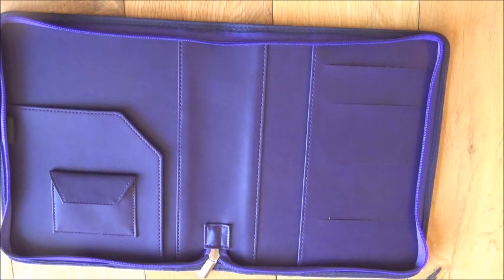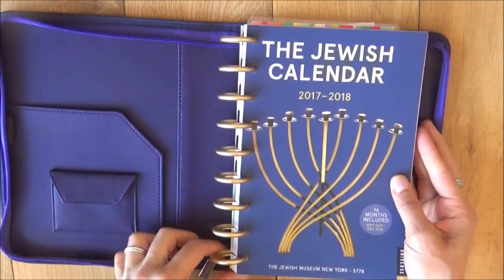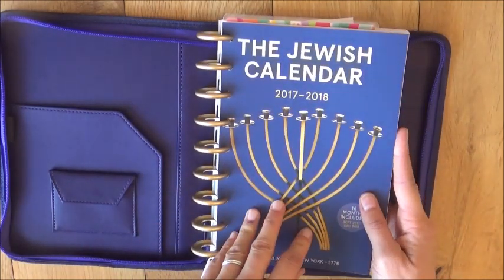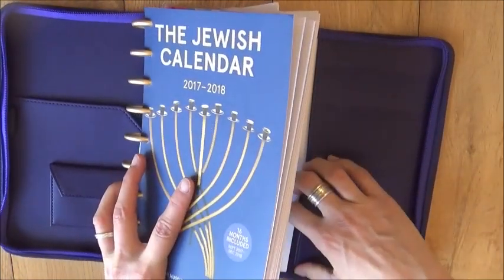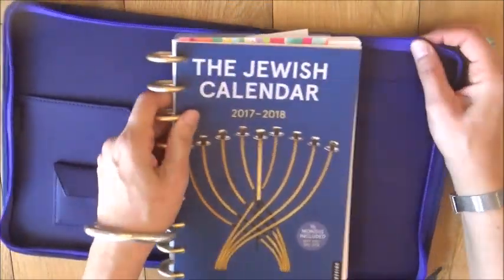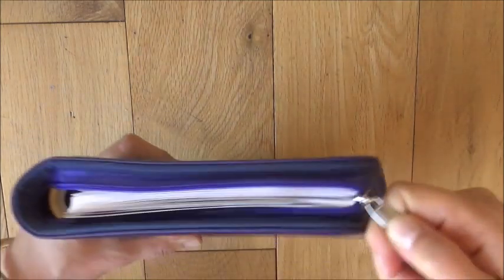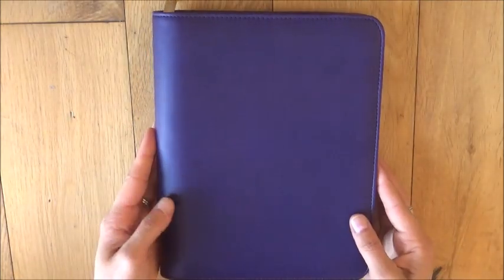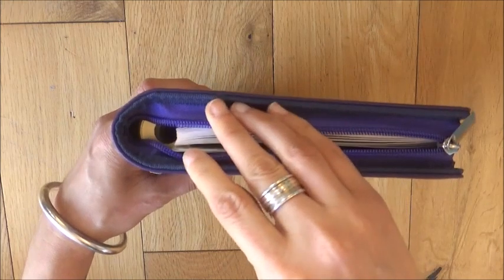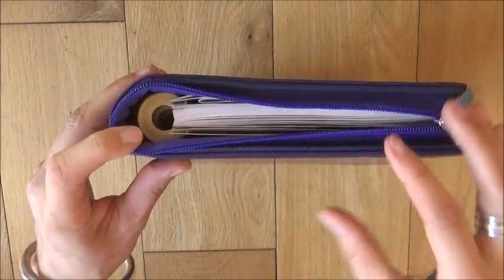So something that I was thinking is that it might be perfect for a disc-bound planner, because it's got all that extra space. So I've got this planner, which came as a spiral bound, and then I turned it into a disc bound, and it's just a little bit bigger than A5. And sadly, it just fits in here, but then when you close this, it's kind of borderline, so you can just get it closed, but it's a little bit tight. So that I thought was kind of cool, because you see here, that fits perfectly, and it takes away my issue with having the extra space at the side.